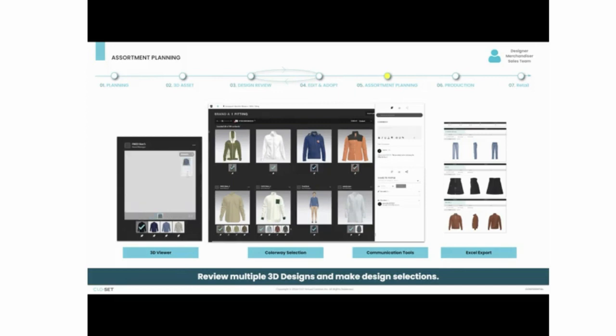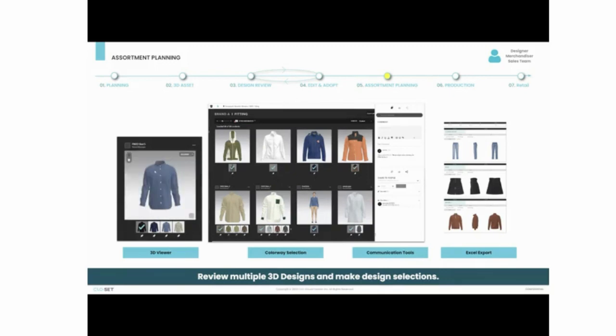Once the assortment is created, the merchandiser will be able to see the list of the items with the 3D viewers. What's amazing about the Assortment Room is that the merchandisers can compare multiple 3D assets in one single page without having to open the 3D files individually.